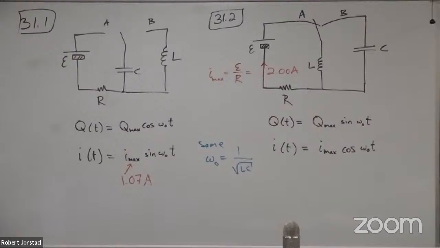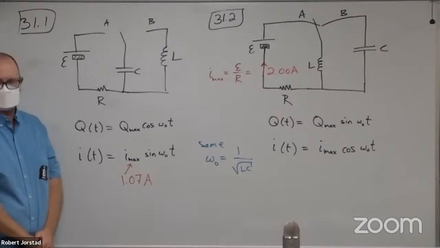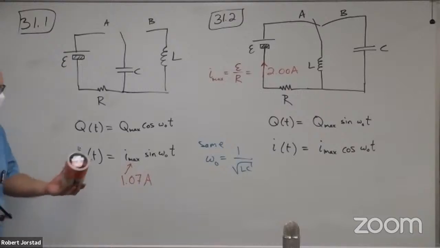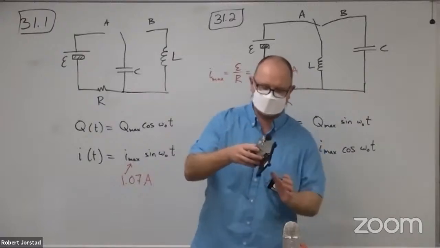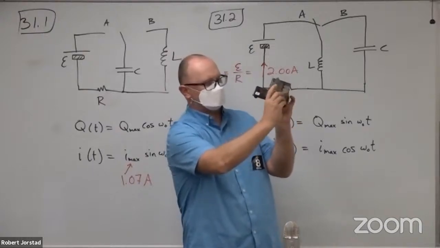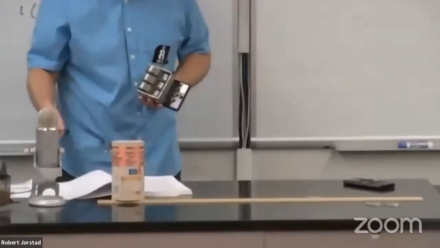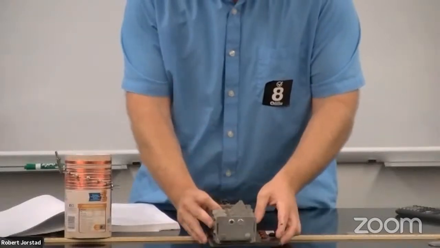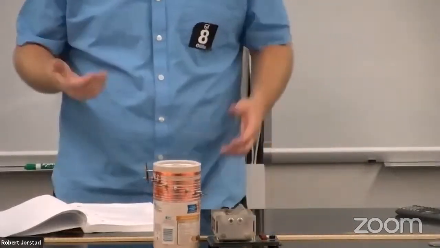Now, what's a practical application of this system here? LC oscillators. Can you think of one? Here's an example of an LC oscillator. Here's an inductor, and here's a capacitor, right? This has got some plates. I don't know if you can see those at all. Let's bring it into the Zoom, right? Can you think of any practical applications of these? Maybe. That could totally be valid and I wouldn't know.